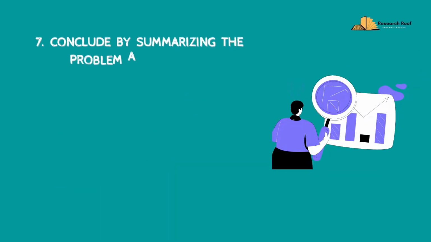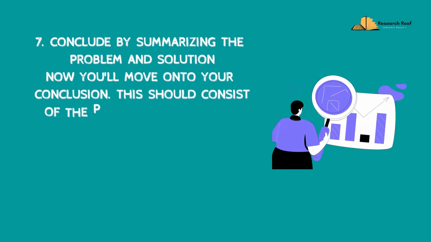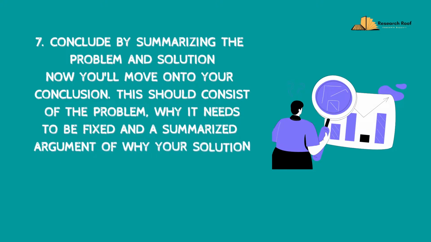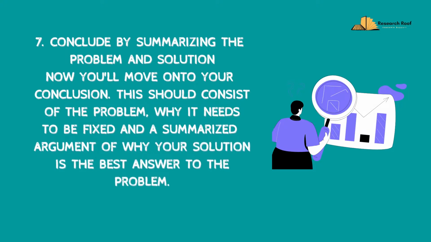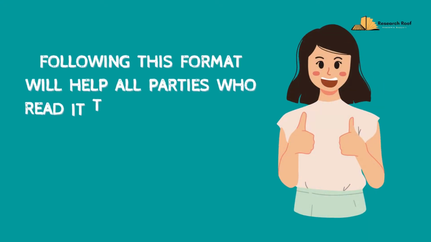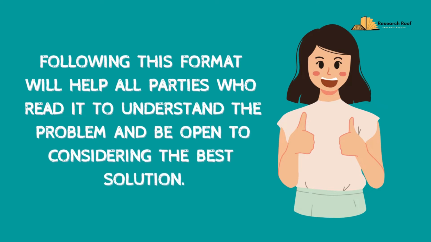7. Conclude by summarizing the problem and solution. Now you'll move on to your conclusion. This should consist of the problem, why it needs to be fixed, and a summarized argument of why your solution is the best answer to the problem. Following this format will help all parties who are listening to understand the problem and be open to considering the best solution.